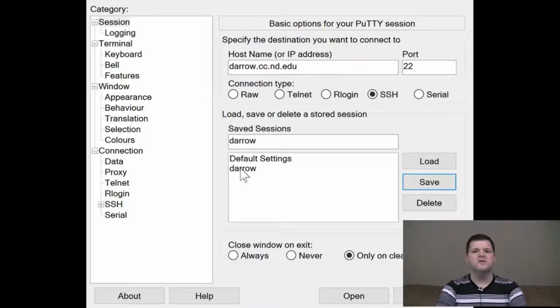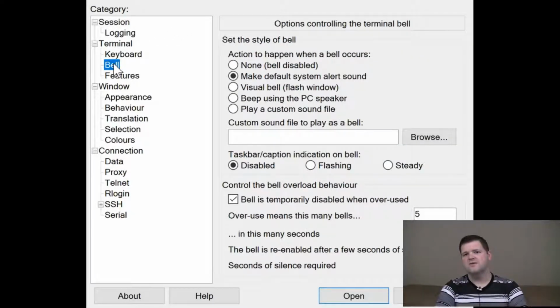But there are one or two other things I want to mention about PuTTY that are helpful to change in the settings. First, I want you to look under Bell. As you use a console program, sometimes it tends to make sounds and they get annoying, and it's usually called the bell. So instead of having it play a sound, I tell it to do a visual bell, which just flashes the screen. So it's a little bit less annoying to other people who may be sitting around.